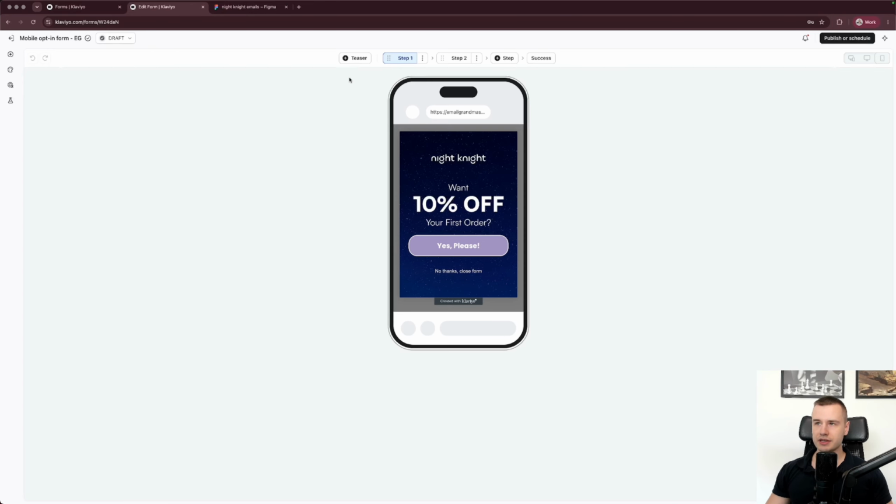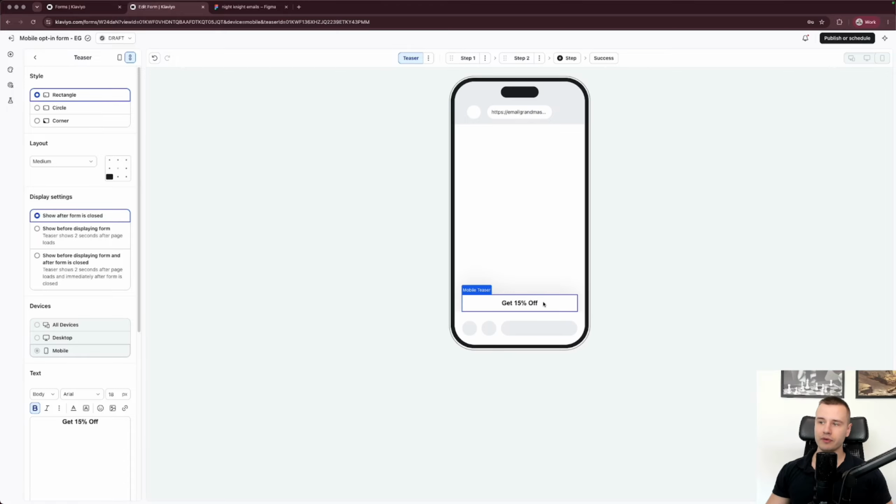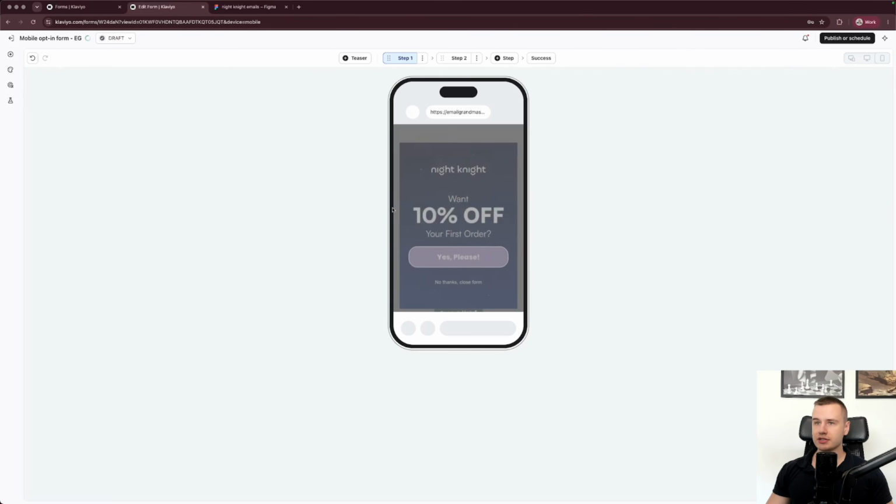All right, so as you can see here, this is how it looks. I believe that the UI has actually been changed just today, but this is basically how it looks. Here you have a teaser, which you can just add. It's like this little 'get X% off' or something on your website. Now this one, yes, it does increase submit rate on your opt-in forms, but it usually lowers the conversion rate of the actual website. And to me personally, it's really quite annoying. So I would avoid using these. Most of the time, obviously, it's testable, but in like 90% of the cases, it will lower your conversion rate on your website. All right, so let's just delete that one.